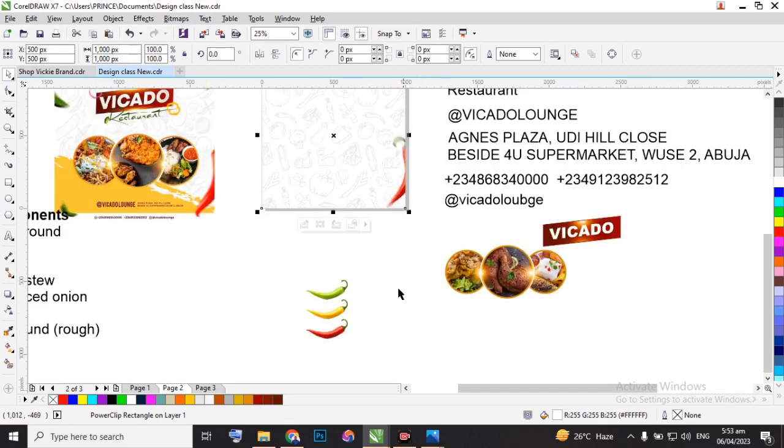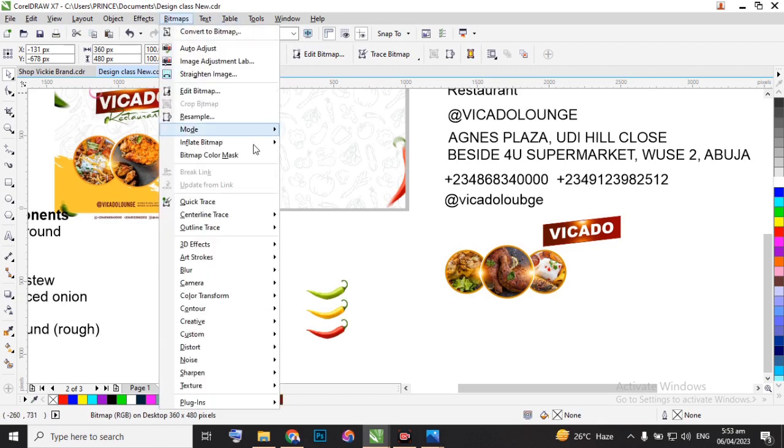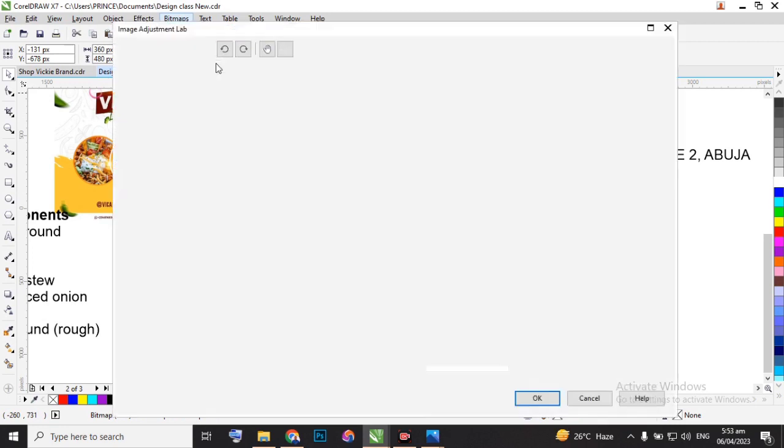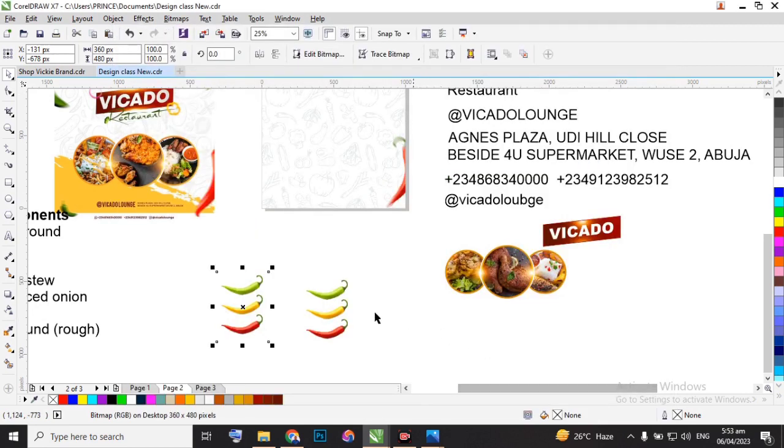Let me try to manipulate it to see if I can make it more green. Let me go to Image Lab Adjustments. Let me see if I can make the green deep. So you can manipulate your colors from here. Okay, I think I can. Let me reduce the brightness. Okay, that's perfect. So I have something that looks green. Saturation. Okay, this is great. So we did this for the green pepper. Even if it's not that good, we can work with that.